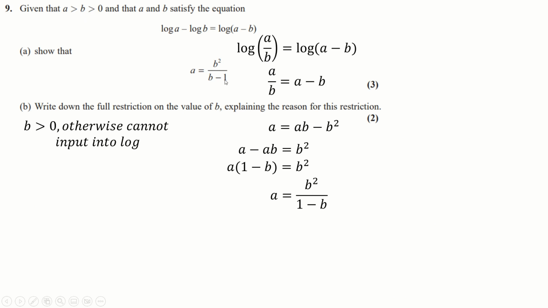But also, looking down here, a has to be positive, right? Partly because it says so, and partly because you're putting it in a log. But if a is positive here, this is similar to what we said earlier. Now you know b squared is positive because it's something squared, and it's bigger than 0, which doesn't really matter, but you know it's positive. A positive divided by a positive is positive. A positive divided by a negative isn't. So this thing here must be positive, which gives you a restriction that b must be less than 1. So b therefore is between 0 and 1 for this to work.